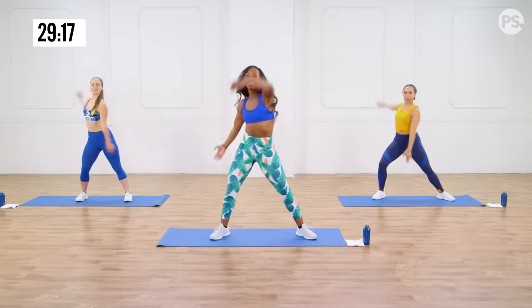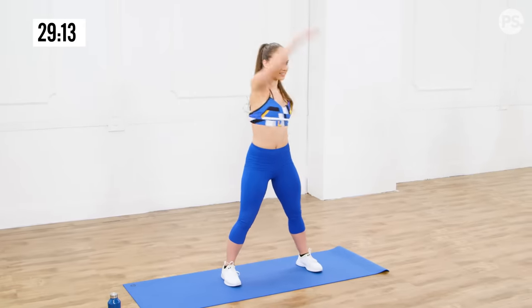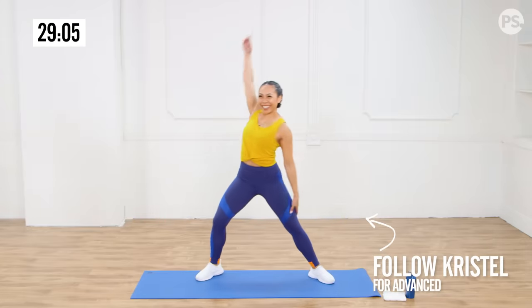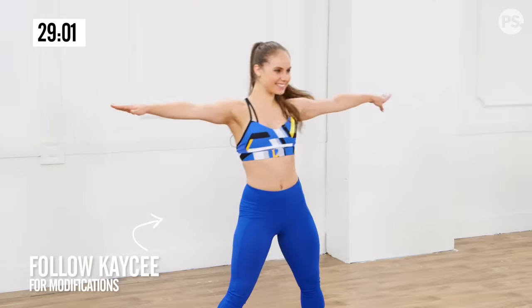So we're really gonna get into this upper body today. Working the abs, the arms, shoulders, chest, back. We have Kristel who's over here. Hey. Working it out with me. And then Kaycee, yes. She's gonna be our modifier.